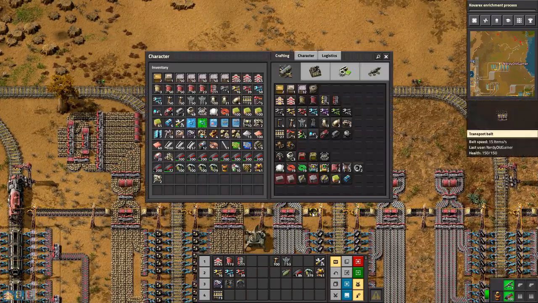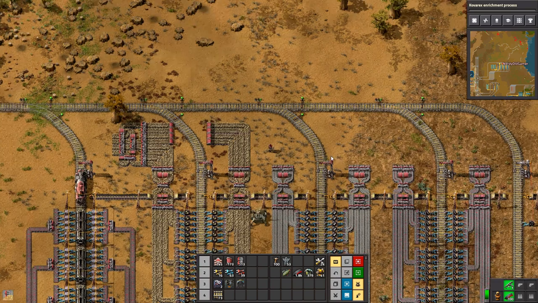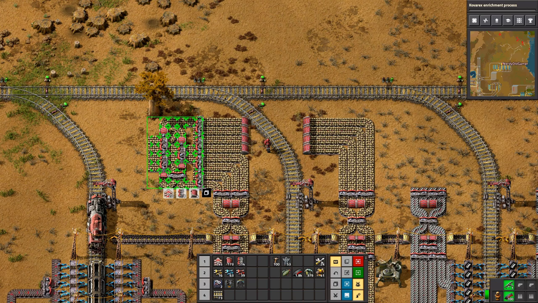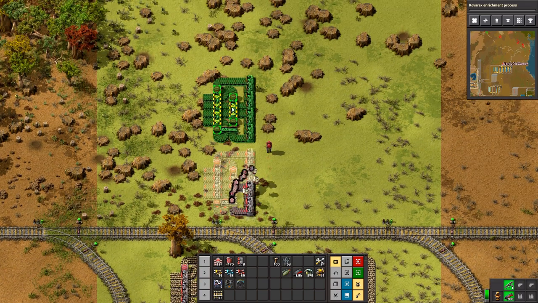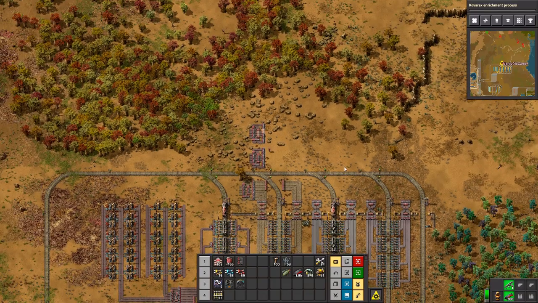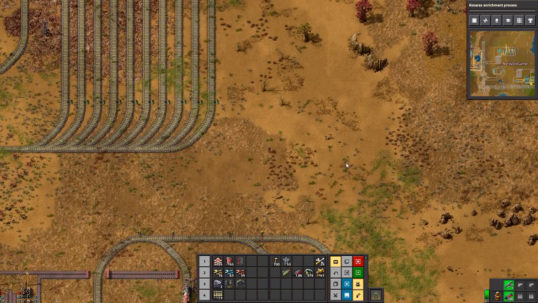Okay, then we need another 4 to 8. I need more of these, because there's oil in there as well. Which will be interesting to do. Come on, robots, you can do it. Okay. I need some iron gear wheels. Luckily, they are not too far away. And I actually need some belts as well.